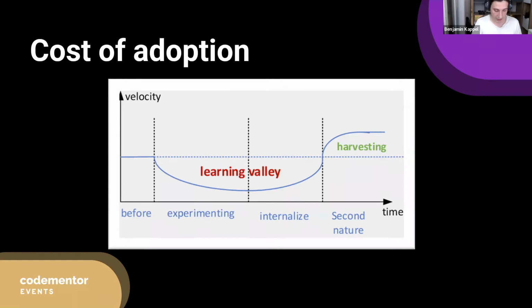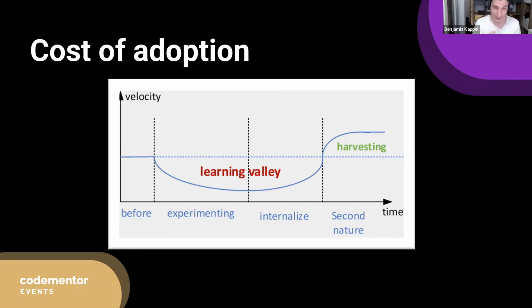At this point, their velocity increases because they're starting to internalize things like, these are the concepts behind this framework, this is how I can reach for help, this is how the internals work, and you see that the velocity is increasing until it reaches the pre-stage.